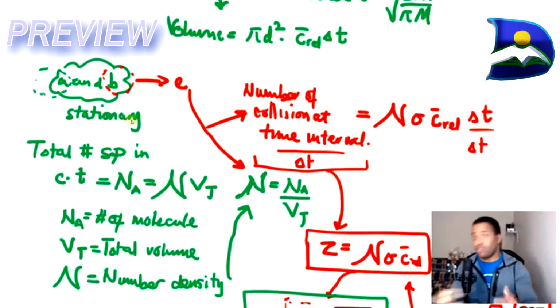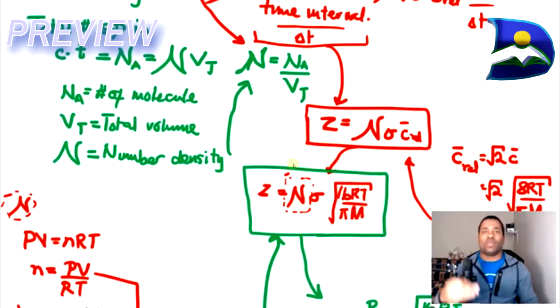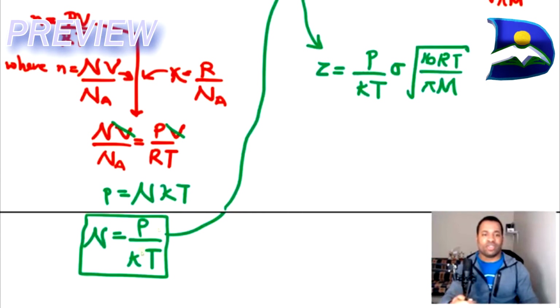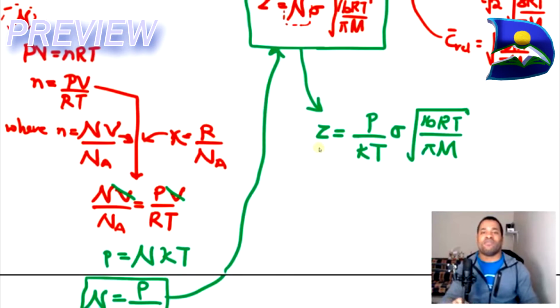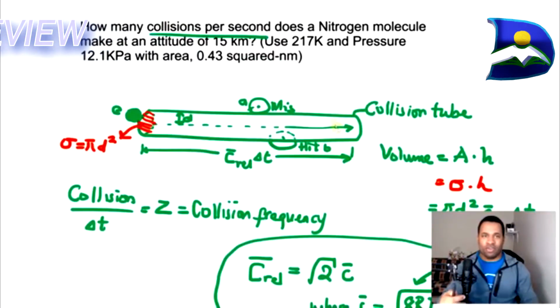Some will be a miss, some others will be a hit, and as a result of that, at a particular time, we're able to get a specific expression in terms of the number density. That will then be important when we apply it to our ideal gas constants, and also introduce our Boltzmann distribution, in order for us to re-express our collision frequency in terms of not only the pressure but also the temperature and other interesting variables that we are going to apply in this particular question.